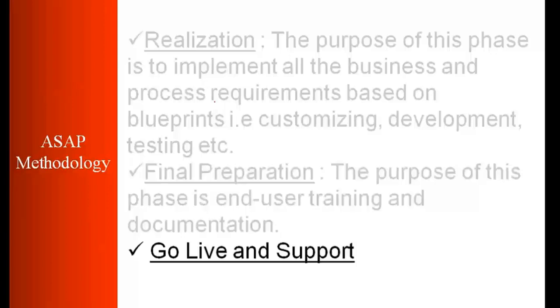And finally, step number 5 is go live and support. The business will start using the system, will go live, and once they go live, we need to support them during the initial days in the support project. We'll talk about the support project later on as well. So this is the 5-step process used in the ASAP methodology.